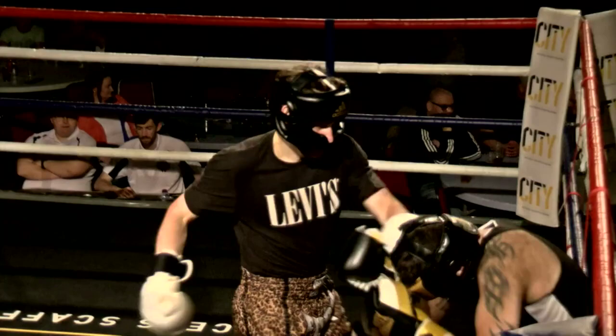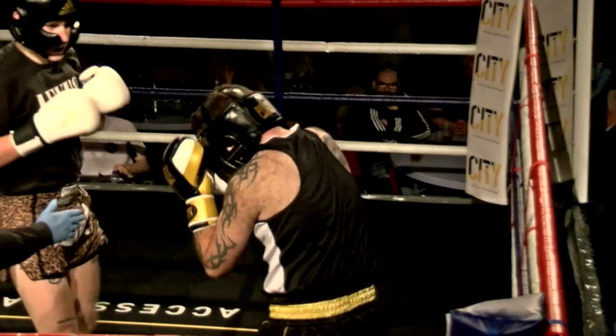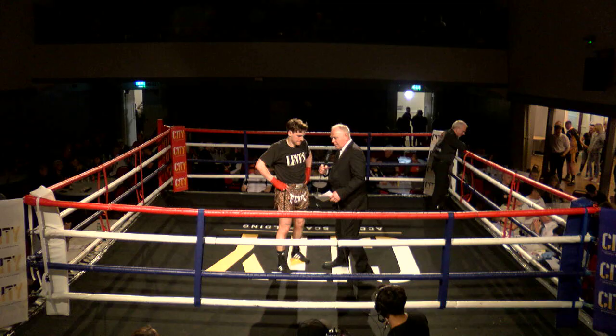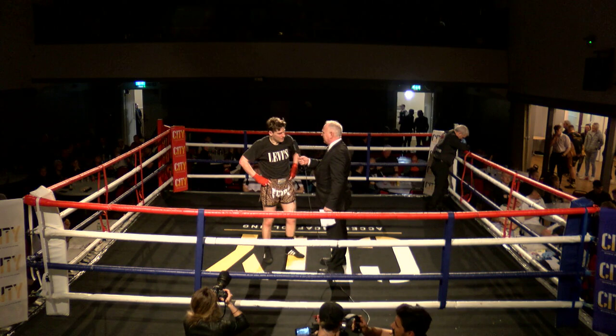Here's your replay there. Mateusz just piling on those shots. And again, as I say, the ref, he's not seeing anything. He needs to answer back there. This was the one where I think we got a wee count, and it's a good decision from the ref. Yeah, as you can see there, most of the shots were blocked, but as we said earlier.